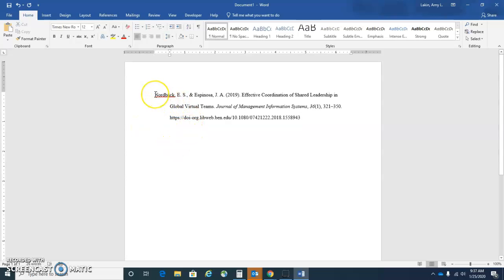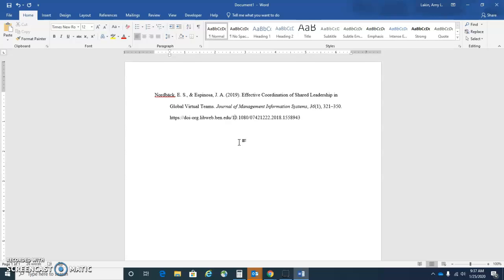The next thing you should double check is that each item looks correct according to your text. So this is an article in a journal. If I get out the St. Martin's Handbook, and you turn to page 460, number 23 is how to cite an article in a print journal, and it tells us it's on page 467. So let's flip to 467.